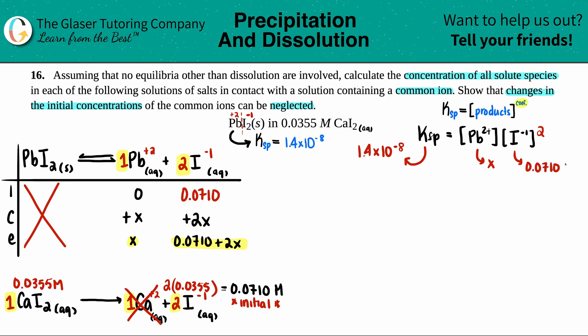These are the numbers that you plug into your equilibrium values. Pb is x, this is 0.0710 plus 2x. However, if we keep this plus 2x in there, that change from the initial, we're going to have to do the quadratic, and we don't want to do that at all costs. So what we're going to do is show that that change can be neglected using the five percent rule. We're going to eliminate this plus x because we're going to say that this starting number is so much larger than the change. If this is such a small number, this is going to be the predominant number at the end, mainly because the Ksp is such a small value.